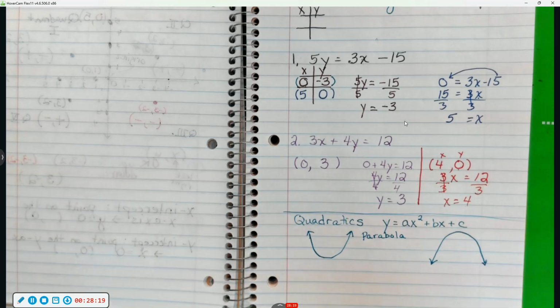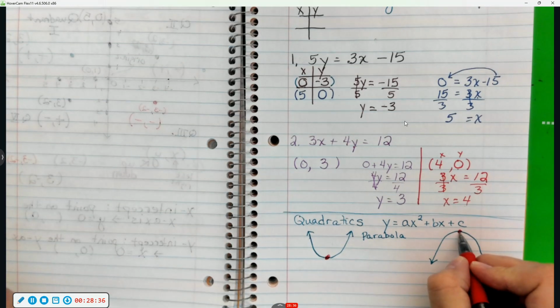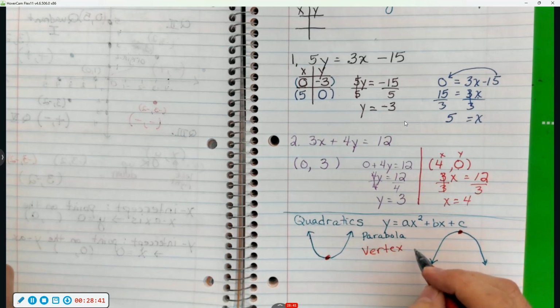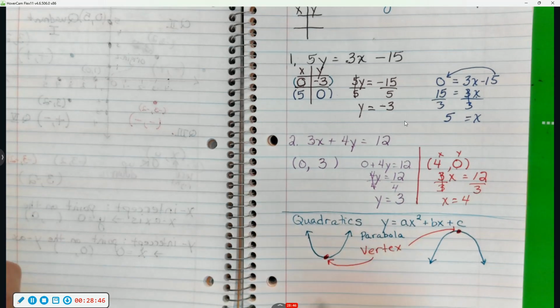Today we're going to graph U-shaped figures and V's. The V, I think when I make my V, there's a sharp point. And when I make my U's, it's a nice smooth bottom. But the turning point, whether it's a U or a V, is called the vertex. So the way we're going to graph our parabolas, we're going to plot 3 points, but one of them has to be that vertex. Okay.